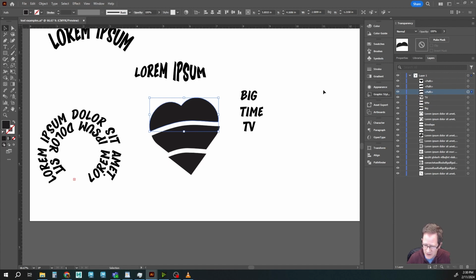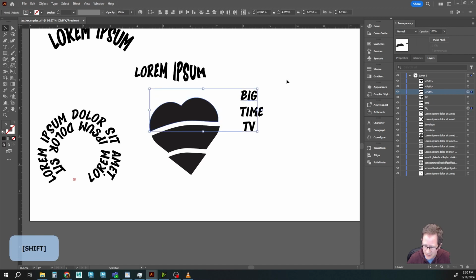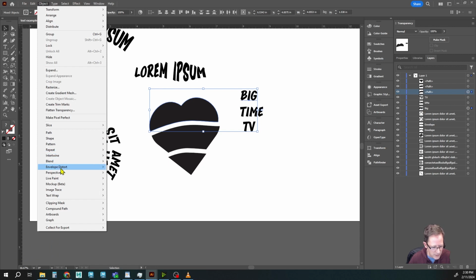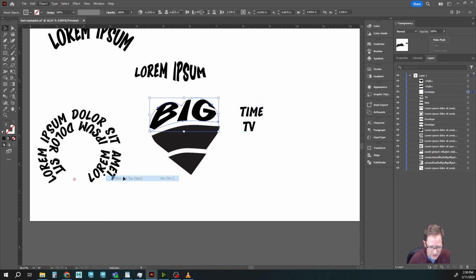Let's see if it works this way. So we're going to select the letters, shift select the text. So I have big for the top one, and then I go to object, envelope distort, make with top object. There we go. So it's the object that needs to be on the top and the letter is underneath.